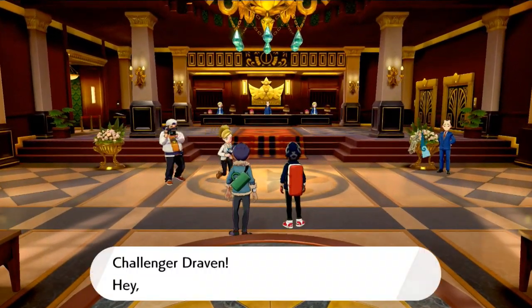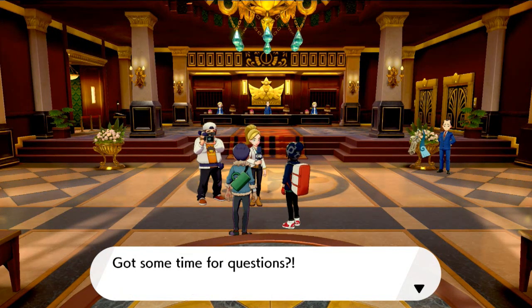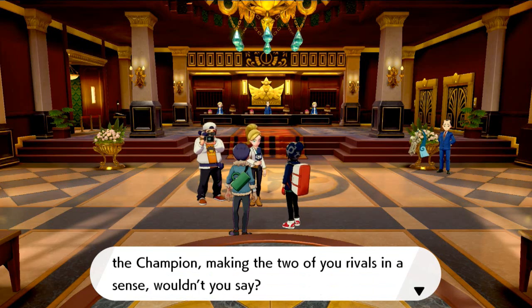Oh, look at this. The interviewers are right there. And she's like, Challenger Draven. Hey, Challenger Draven. I got some questions. First question. You and Challenger Hop were both endorsed by the champion, making the two of you rivals in a sense, wouldn't you say? No. No, he wasn't a rival. He was just some kid that tagged along.